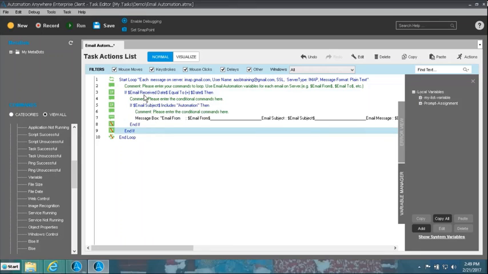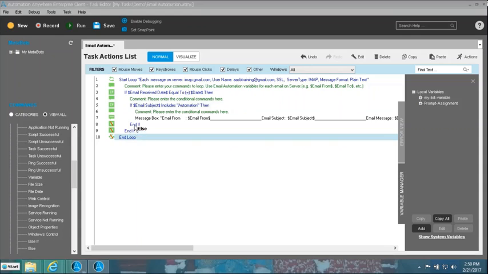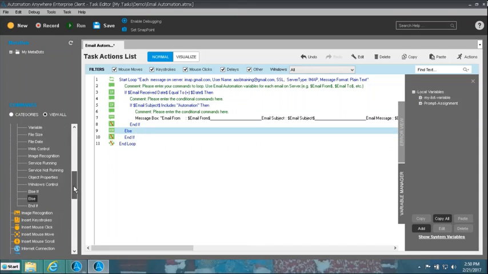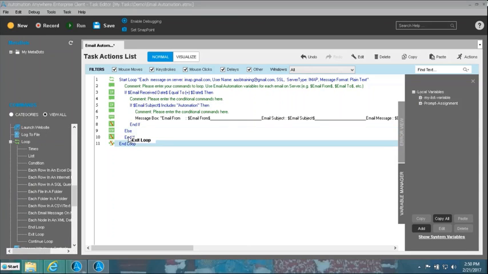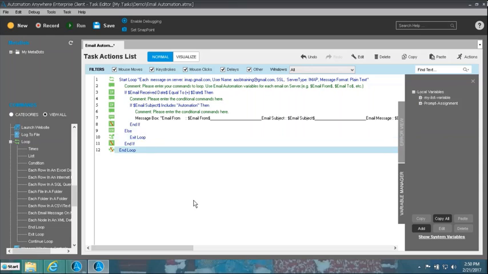So first it checks, is the mail on today's date? If yes, then only it will go and check for the email subject automation and things like that, and then do the processing. If the email date is not today's date, then what happens? Then it should go in the else section, and it should just exit the loop. So it'll go inside the loop, and we have the exit loop command. It'll just throw me out of the loop. This is basically what we want.